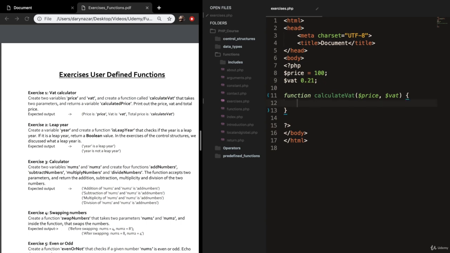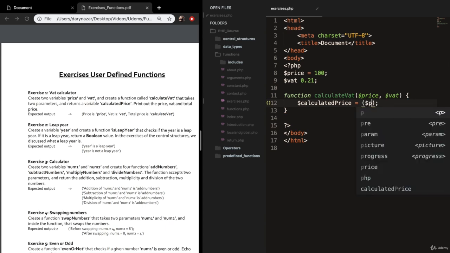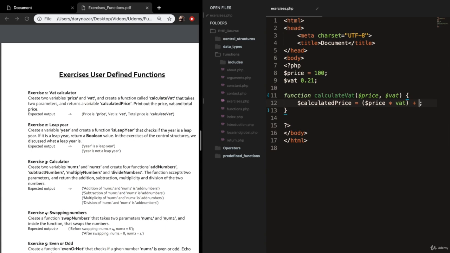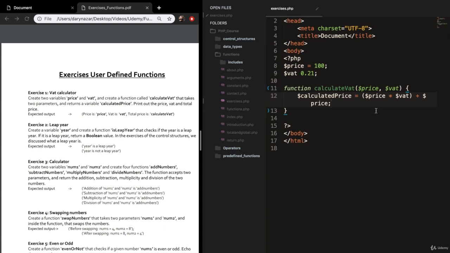So what we want to do inside our function is to create a new variable called calculated price and set it equal, in parentheses, to price multiplied by VAT, and we want to add price. The parentheses aren't necessary, but that's the way I like to do math, to always put parentheses around whatever needs to be calculated first.